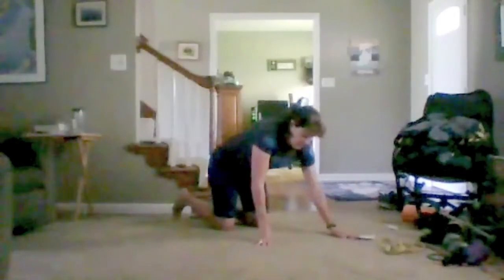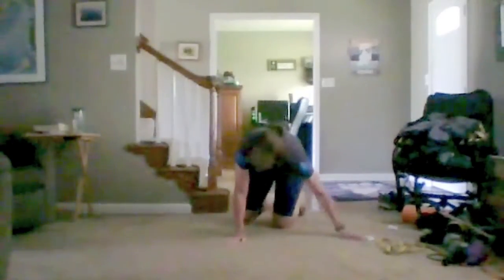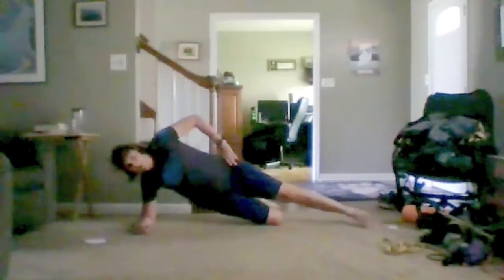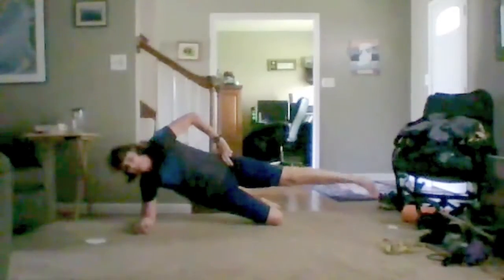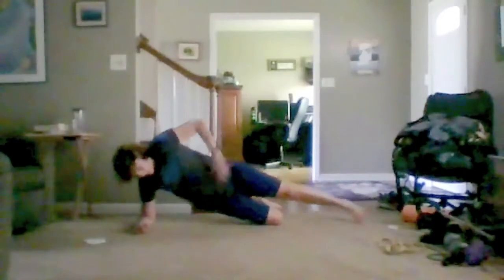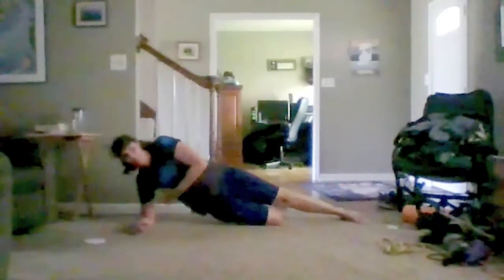Okay. All right, I'm going to start on my right side. We're going to go elbow underneath the shoulder, knee bent, leg up. And we're going to leg lift. And this leg is not going to come down to tap the floor. It's just going to hover just over, leg lift, and back. All right? Make sure you're in a good line.